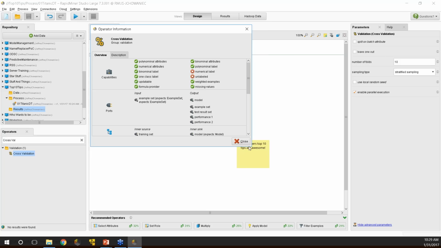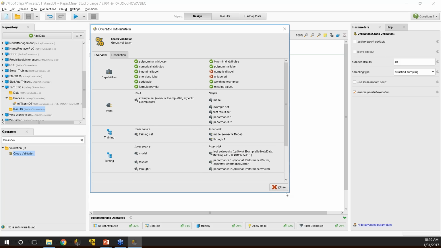This view tells me everything I need to know about the cross-validation and whatever's in it. It has or requires these options, and it has input ports, so it tells me what it's looking for and what's coming out of it. Then I can look at the other options available.